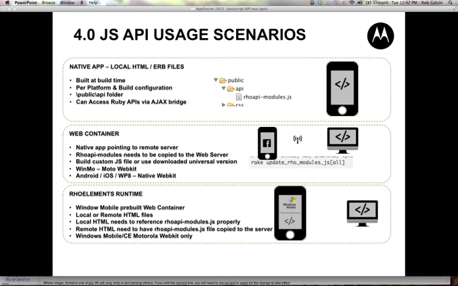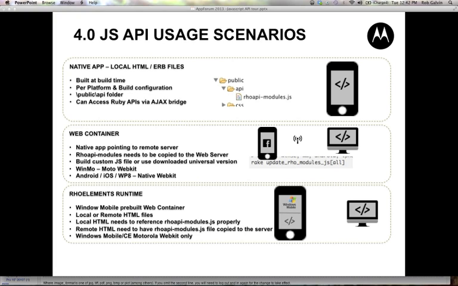Okay, the other scenario is very similar to this web container, but it's the special pre-built web container, which we call the RhoElements shared runtime. In this version, we're providing a Windows Mobile version of this, so this is only available on Windows Mobile.